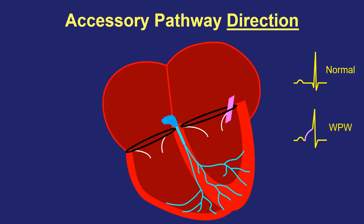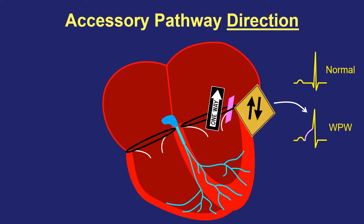No two people are exactly the same when they have WPW. Some people have an accessory pathway that's like a two-way street, allowing signals to travel both downward and upward. Those people have an EKG with the little extra squiggle — the delta wave — so their doctor can tell they have an accessory pathway. Other people have an accessory pathway that acts like a one-way street, traveling only in the backwards direction from bottom to top. Because that pathway cannot send signals downward during normal rhythm, their EKG looks normal and they would not be labeled as having WPW.